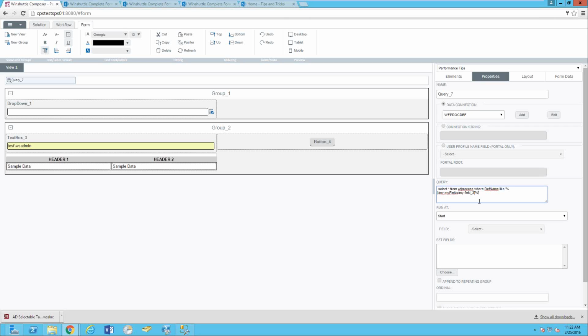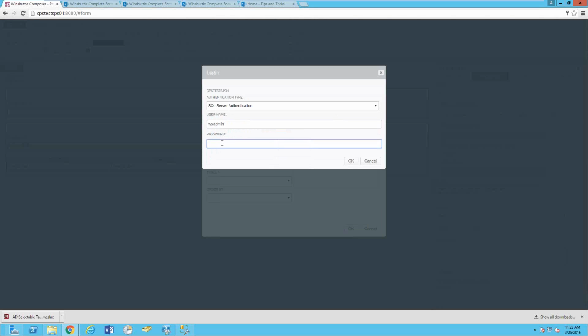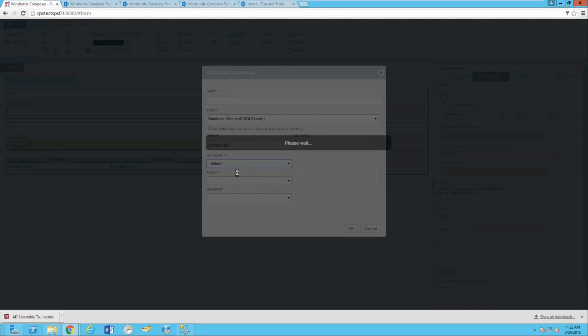So I have select star from WF process, wrong table. Let me add a new data connection. Do one more table here. We'll uncheck the database. CPS test, SPS01, Windows authentication. And hopefully I did not type the database name wrong.